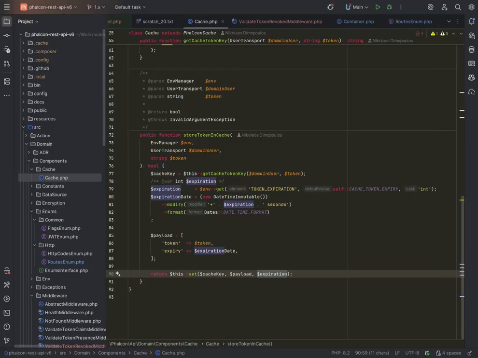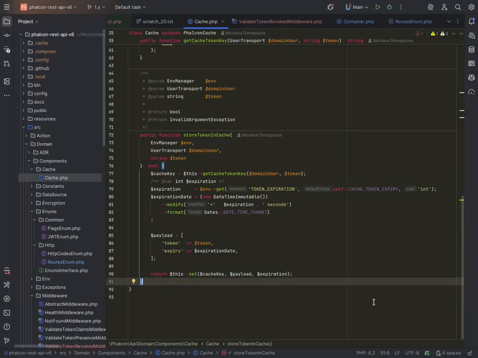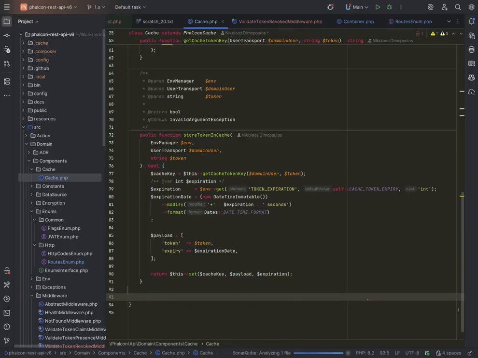And this one will be very helpful when we are logging people out. All right, so store token in cache. We're gonna have, let me just copy the method, and I'll explain step by step what we're doing.